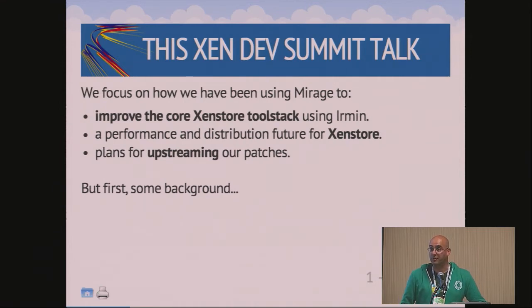actually giving the XenStore a future in terms of being high performance and actually distributable as well, and hopefully dealing with a number of the issues that our friends at NAC, for example, have found in trying to build very, very dense, scalable systems. And we do even have plans to upstream this stuff. It's been taking a long time, but it's coming together at last.